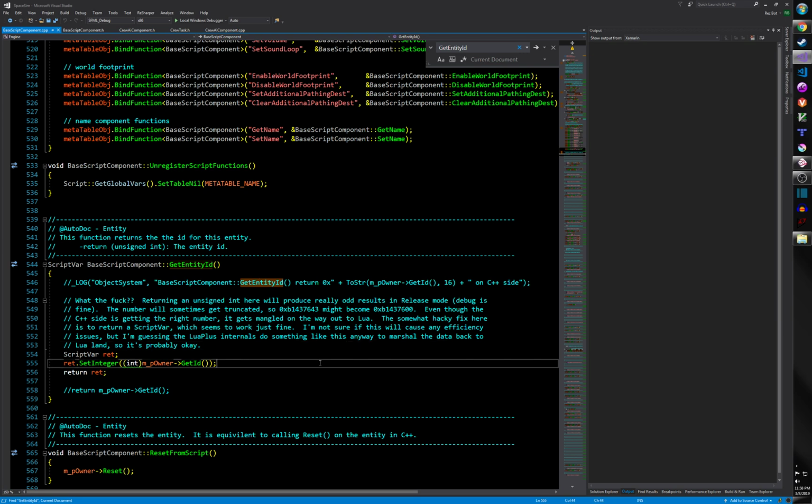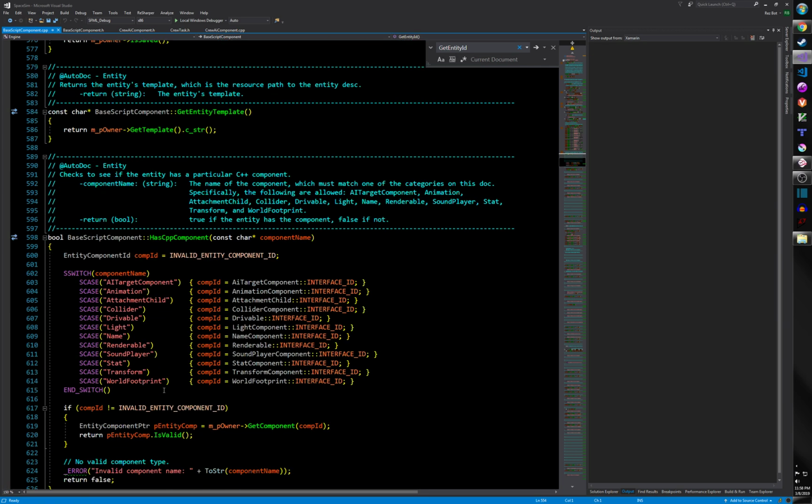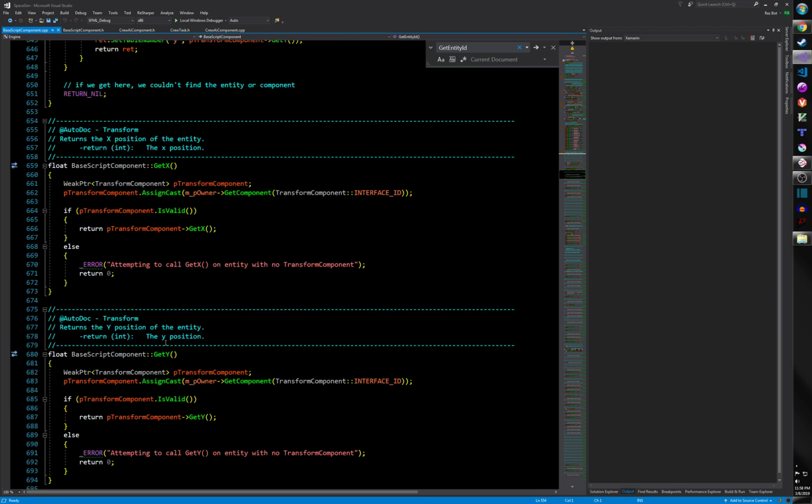I mean, you can even read the comment that's right here. And I don't know why. This was happening when LuaPlus was being an issue. Actually, I haven't tested it in my current Lua system, so I probably should. I'm kind of waiting for Lua 5.3 to integrate that because they have true integers. Anyway, my point being that any kind of weird thing that's happening, you should have some comment that really explains, okay, here's what's going on.